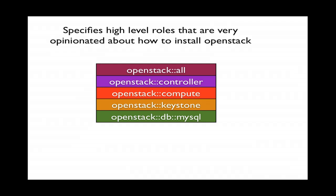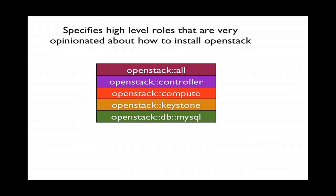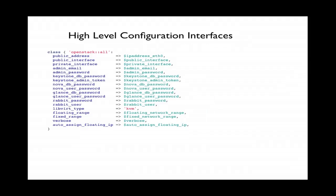We have things for all-in-one installations, for the simple case of just splitting out compute from controller, for setting up all of the possible databases that need to be set up on a central MySQL server, and also for setting up all of the required Keystone endpoints as well. So OpenStack in general tends to do it for everything. If we look at openstack::keystone, that's going to set up Keystone endpoints for all the related services, Glance and Nova and Swift, and Keystone even needs its own endpoint. And these are the things that we're actually calling from those site manifests.